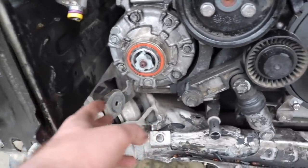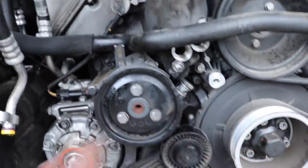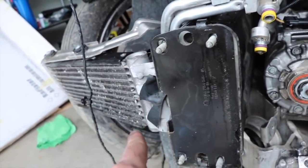And then I'll also replace the bracket for that. I gotta replace the bracket that holds all this stuff down here. But yeah, let's just go ahead and remove this pulley, see if we can move anything else from the front end. And then move this as well. And then let's go ahead and start working on this transmission cooler. See if this is still salvageable.